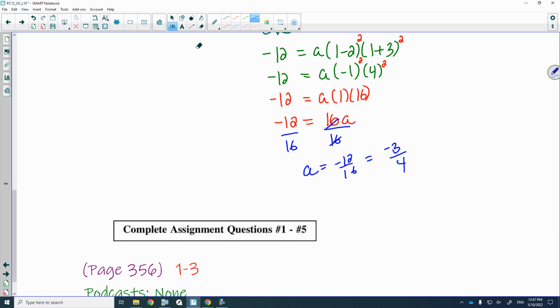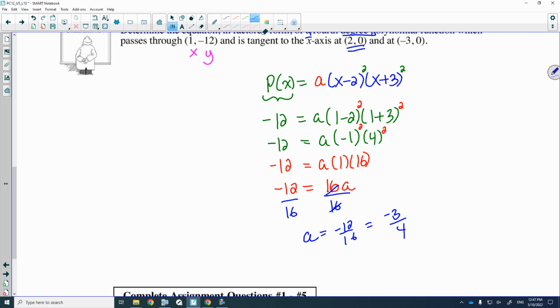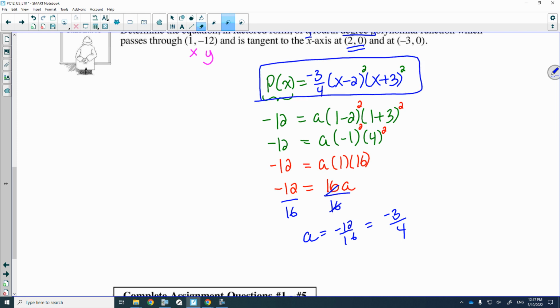So then I would just go up to my equation, and I'm going to erase this, and I'm going to put negative 3 over 4. If this was an exam question, what I'd be doing is I'd be plugging this into y1, and I'd be keeping that point, right? And I would have made a mistake. I wasn't squaring it here, and my point would have been off. So then I would have said, okay, I made a mistake somewhere, redo it. Let's do one more, because there's a different way that they could ask this.